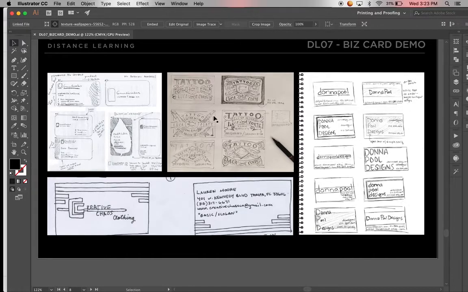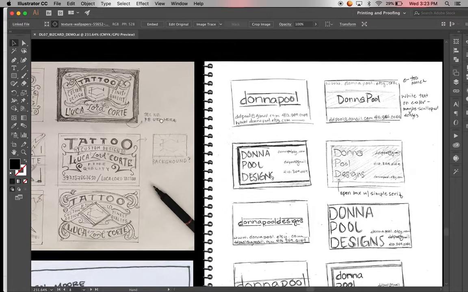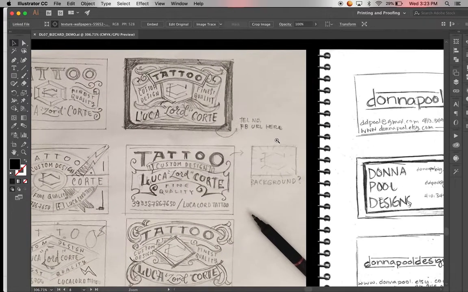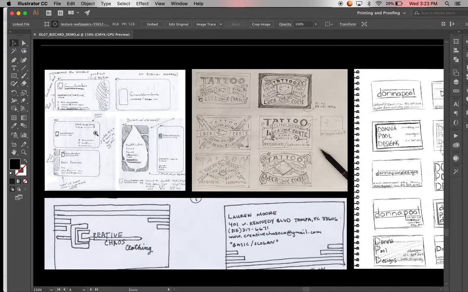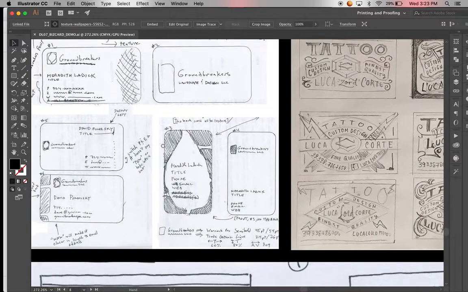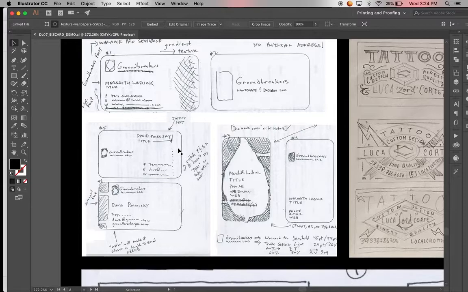I'm going to provide you a PDF of these slides, so you'll have these that you can zoom in on. Like right here, it says that it's white text on a color. Maybe I can't even read that. Oh, scalloped edges. You can see over here that this one has some call outs, like where the telephone number might be or where there might be a background behind there, and it's quickly sketched out. This one has a lot more call outs, little arrows and little notes. So the more that you can make yours look like this, that would be cool.